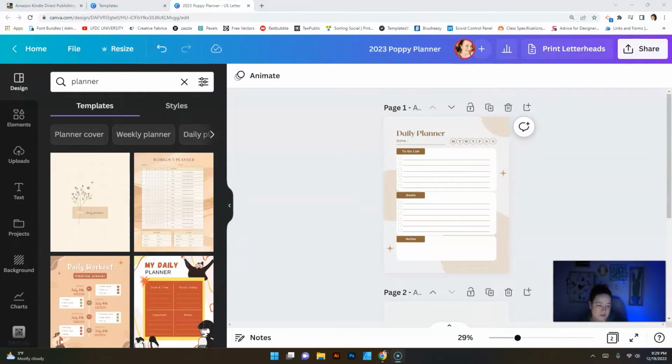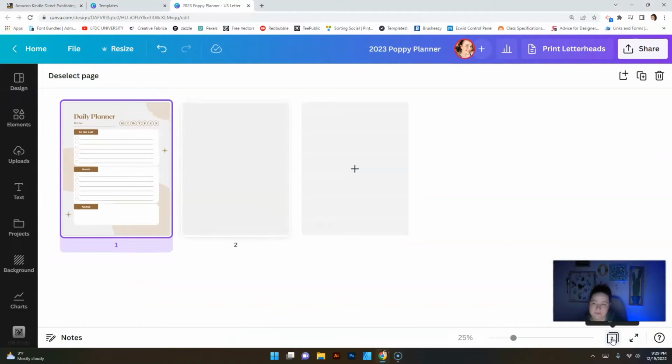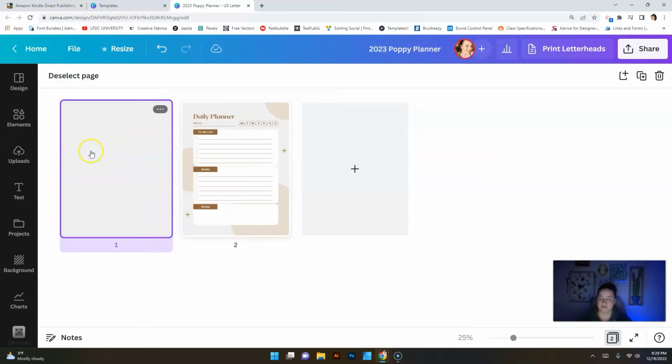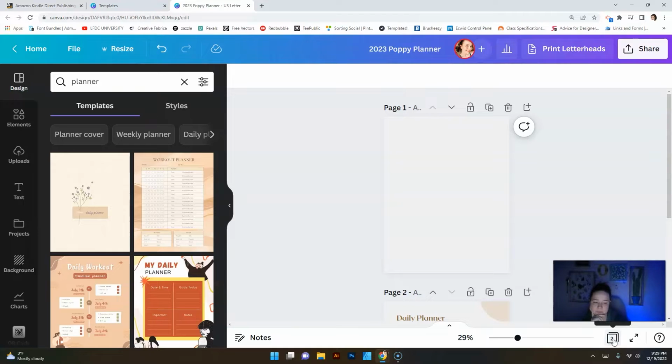Go to the view area here. When you click down here where it says however many pages you have, you can actually view them set up together, and then you can move them. So I'm going to want this one to be in front, and then we'll go back to the other view just by toggling and clicking that again. And so for this one, I'm going to make sure that Canva knows that I'm wanting to work on the first page. So I'm going to click this so that it is highlighted around in purple.